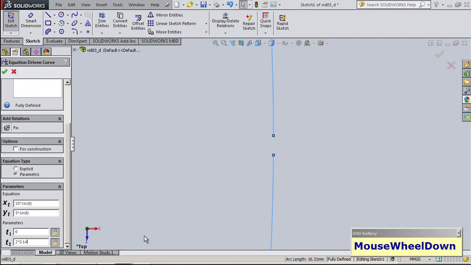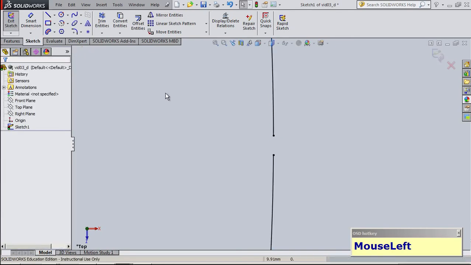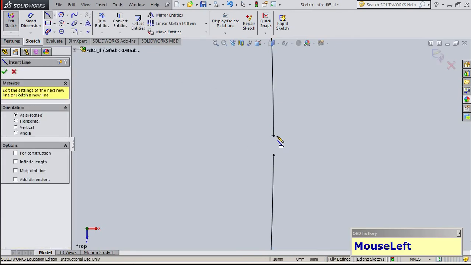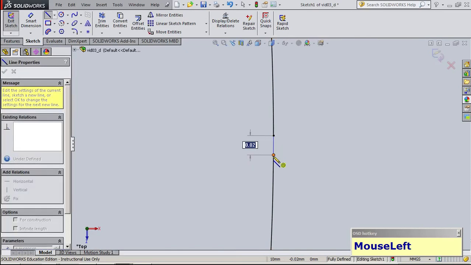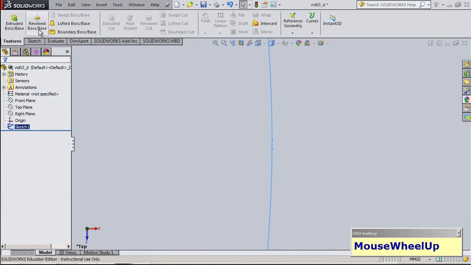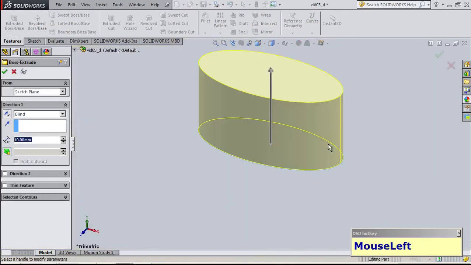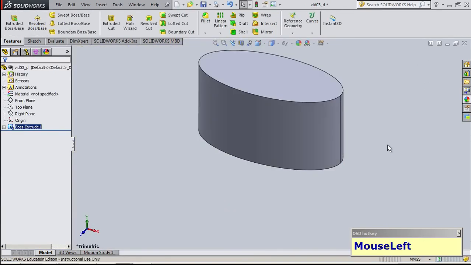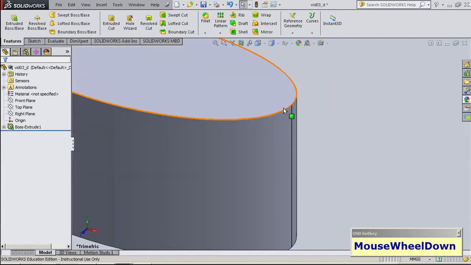Because I've chosen 3.14, which is not a complete value of pi, what I would need to do is actually look up the value of pi, or I can just cheat and join these edges together using a straight line, like so. This will basically close my curve, and then I can extrude this particular shape and create my shape here. Ideally I would want to choose a more accurate value of pi, which will actually close this curve and give me a nice shape.